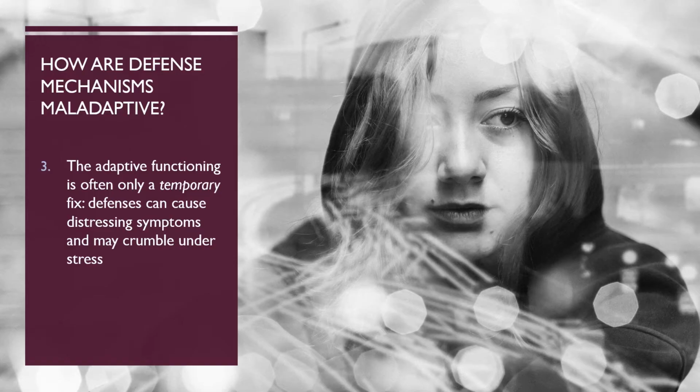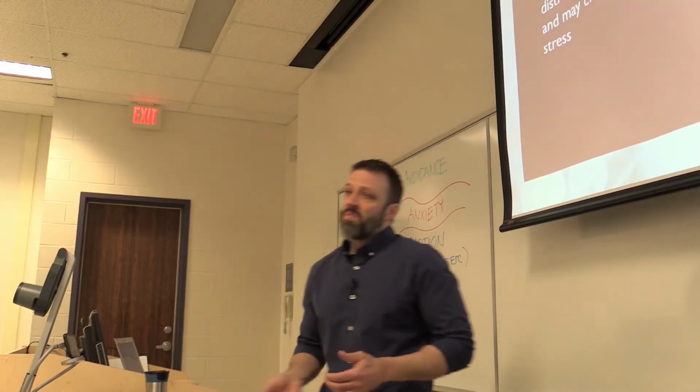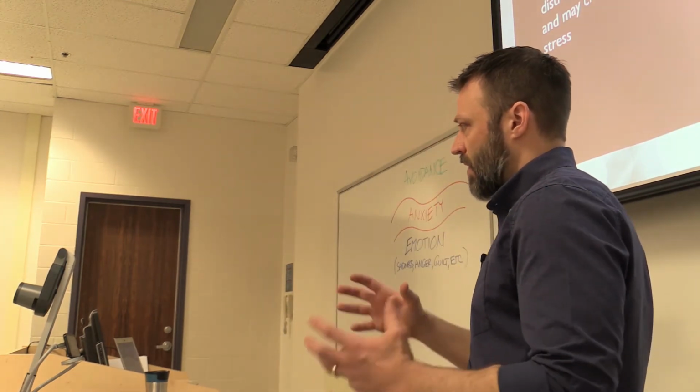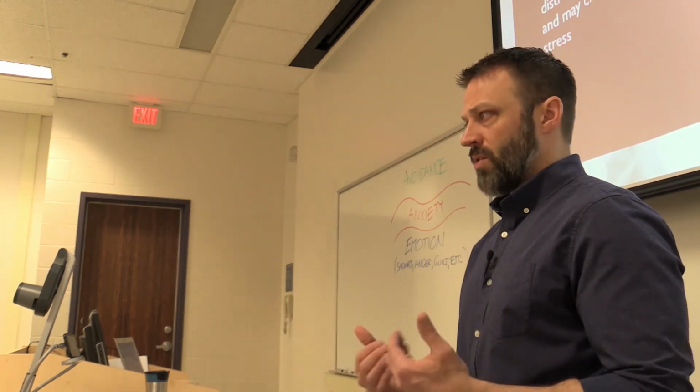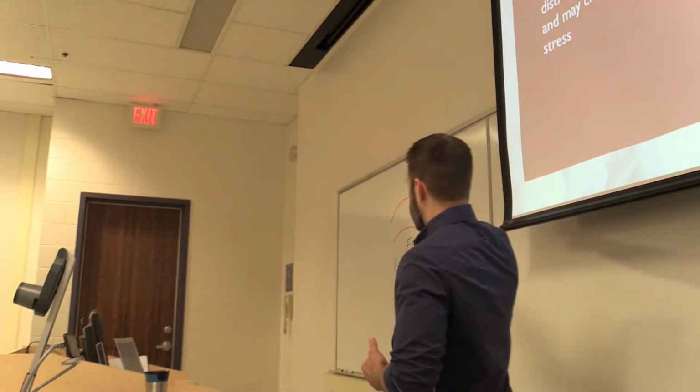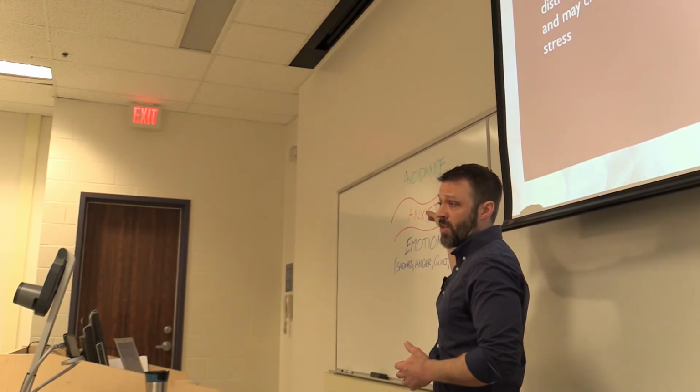The adaptive functioning, on the third point, is only a temporary fix. So defenses can cause distressing symptoms and may crumble under stress. So if a person is engaging in a lot of this defensive avoidance stuff, they usually do pay a price for it. And it usually manifests as chronic tension and anxiety.